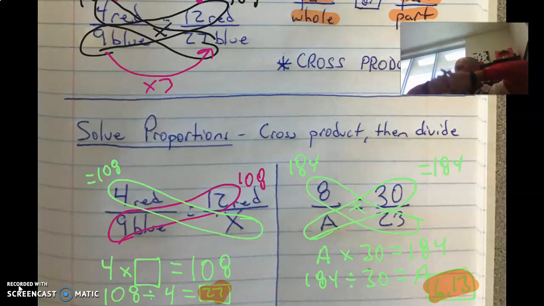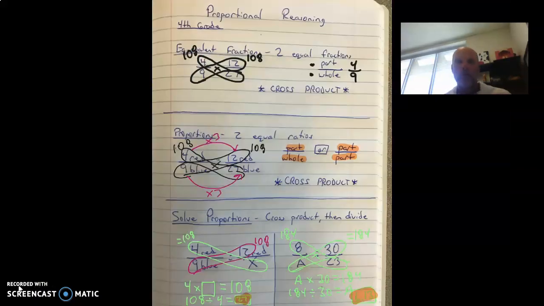Okay? The proportions are already set up for you, except for the last 3 or 4. You have to set those up. But remember, you've done this before. You've done it since 4th grade. You did it in 5th grade a little bit because you did equivalent fractions. 6th grade you did proportions. So this is like 3rd or 4th year of doing something very similar to this.